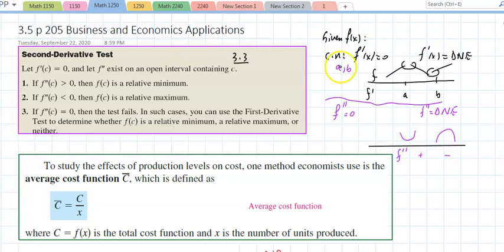So assuming this is the case, now here's the new deal, something that I didn't talk about. If A happened to fall in there, as long as it's not at the inflection point, isn't that a maximum? And if B happened to fall in there, isn't that a minimum? And the time you would use this, if you could take a derivative and another derivative and get rid of one of the variables, this will be easy to do.